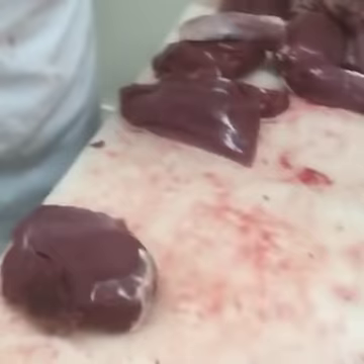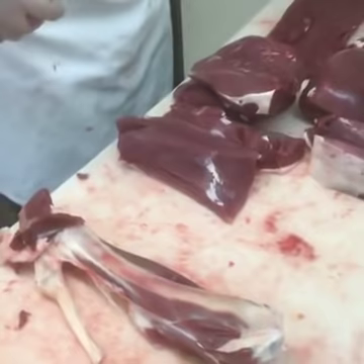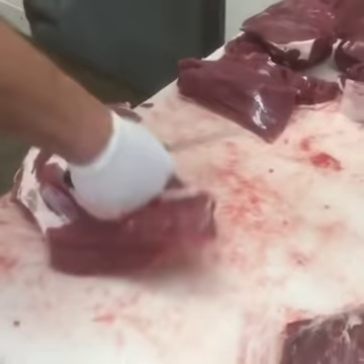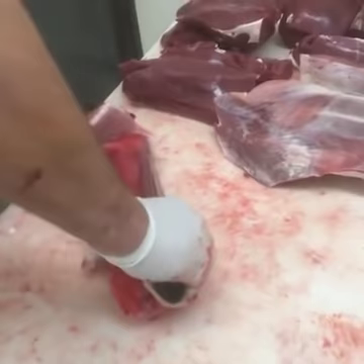One of our customers popped in to say hey and tell us he's going out hunting the big one this weekend. He picked up some steaks from the store to take along with him — so that's all part of it. This experience can really be an enrichment experience for yourself, your family, or your buddies wherever you go. You go into deer camp, you're hanging out, having a good time. It's not always just about harvesting an animal. It's about spending time outdoors, spending time with family and friends, enjoying God's creation. And if you do happen to harvest wild game, that's an added blessing — at least that's how we look at it.